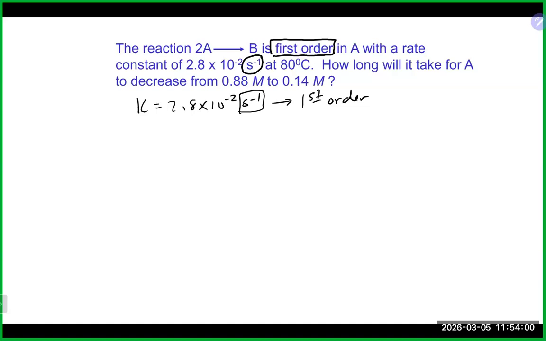Exactly. So for different orders, and we're going to talk about, like I said earlier, first order, second order, and zero order, they all have different units associated with the K. If you remember, the other day we went through a couple that were second order overall, and they had units like 1/molar seconds. That is like 2 letters for second order. 1/seconds is like 1 letter for first order. And first order and second order will have different units for the rate constant. That's how you can identify it.